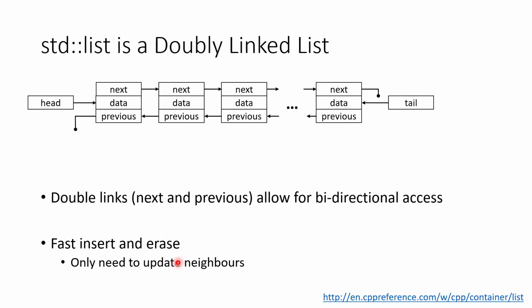And let's consider another form of container, a doubly linked list. So we have this structure of a linked list that can point to the next element and to the previous element. These are not stored continuously, so we cannot do random accessing. This only allows for bidirectional access to go to the next or the previous. But this one allows fast insert and erase because we don't have to do any copying other than just updating the neighbors' next and previous pointers.